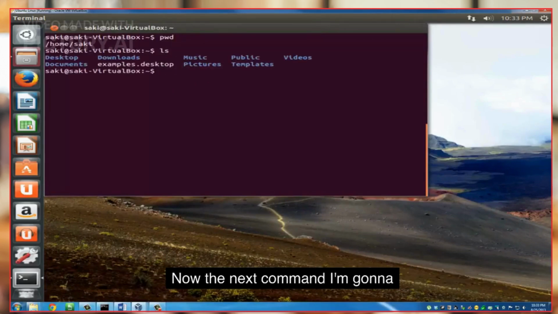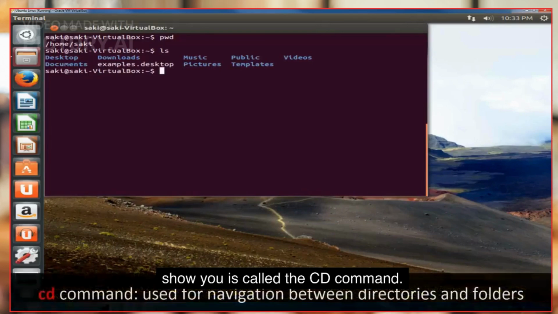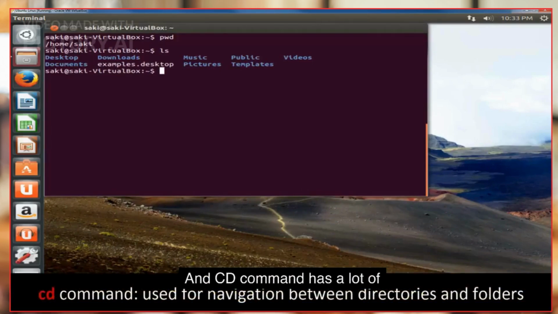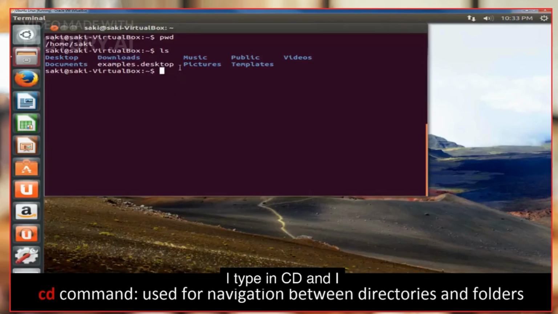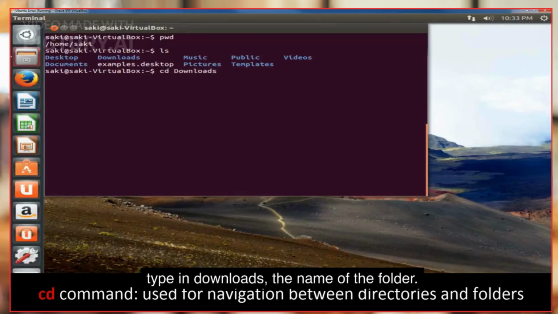Now the next command I'm going to show you is the cd command, and it has a lot of variations. cd is used for navigation. Let's say I want to go to the downloads folder. How do I go there? I type in cd and then downloads, the name of the folder.